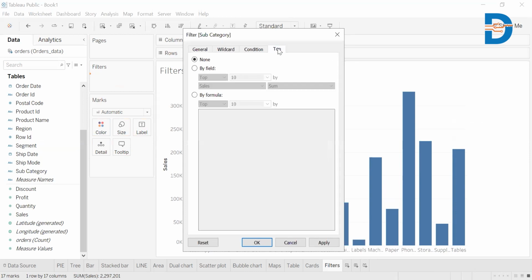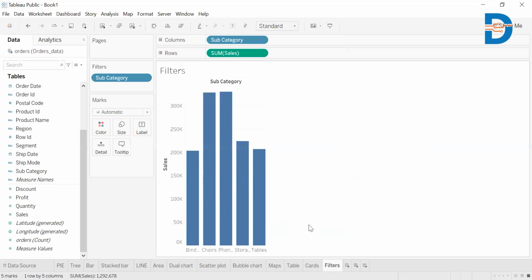After clicking on Top, click on By field. Top 10, I don't want top 10. Let's say I just want top 5. Top 5, click on OK. See, you got a filter.